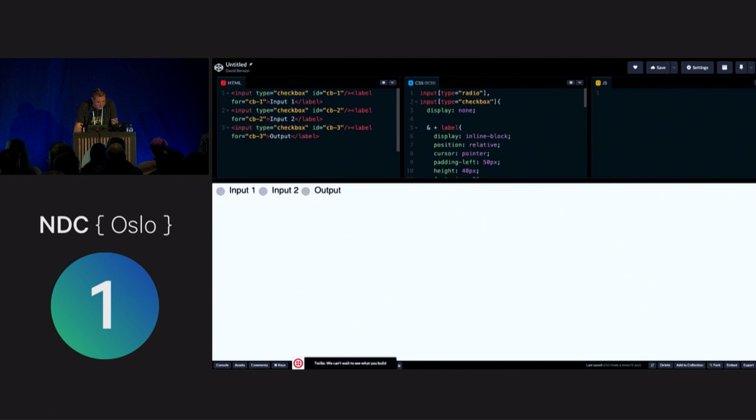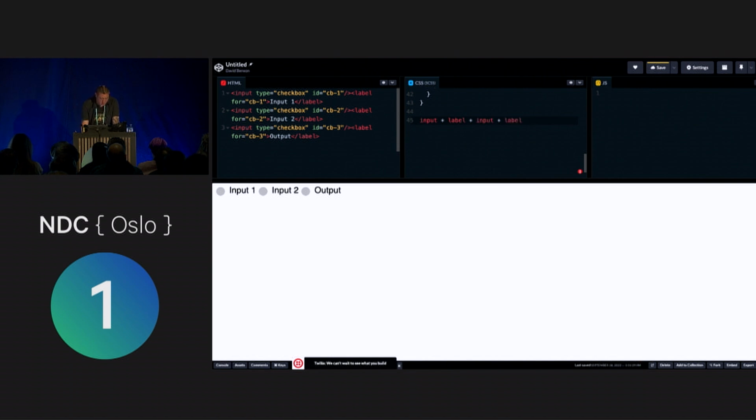What we need to work out then is what happens. Well, we need some way initially to determine the state of our output. And we don't really want it to look just like a checkbox, because then you can't really tell what's going on. So let's say we have an input followed by a label, then another input, another label, and another input, because we've got 3.